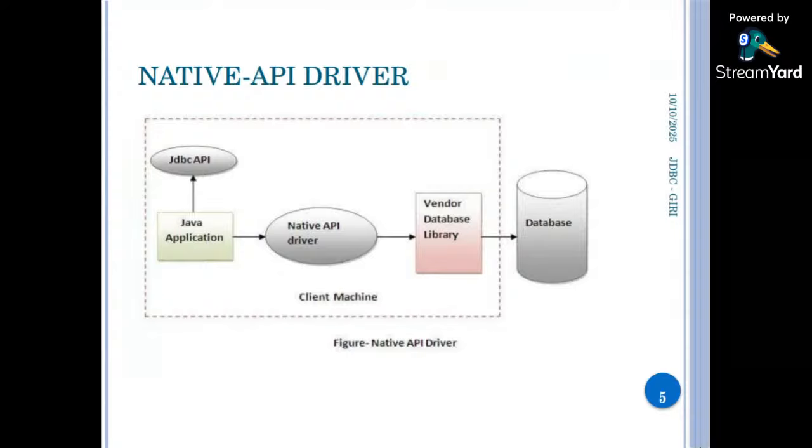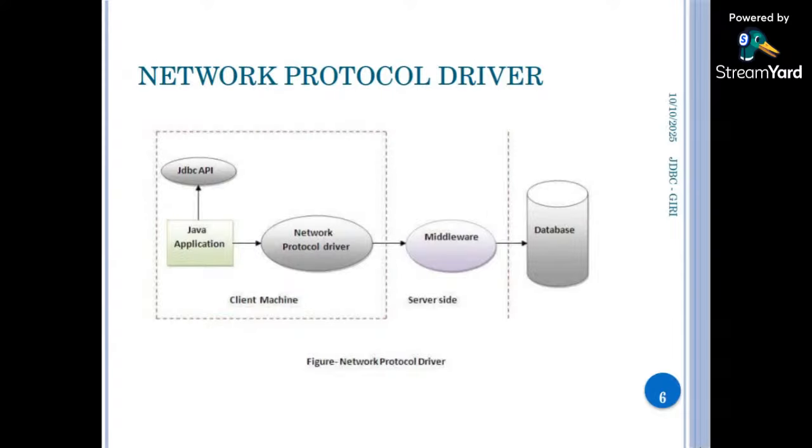To overcome that problem, application developers came up with a third type of solution, called the network protocol driver. You may have an application in whatever language you want. What I'll do is create a server, which is a middleware. This server interacts with my database, and it has all the drivers required to connect with all the databases. It may be Oracle, MySQL, MS Access, or whatever type of database you want to connect to. I'll have all the links with me.